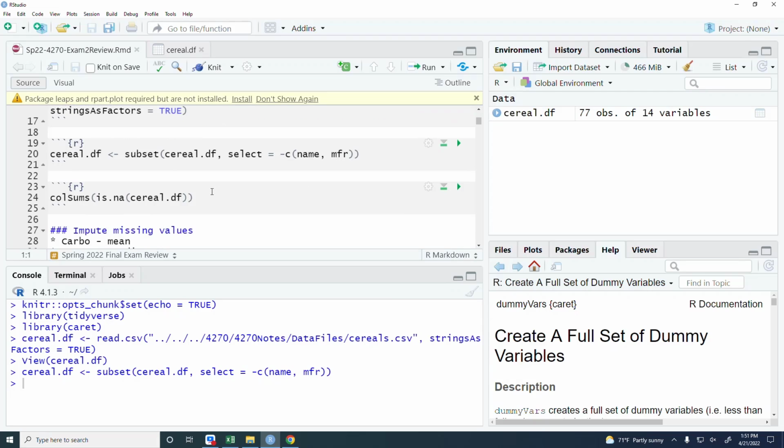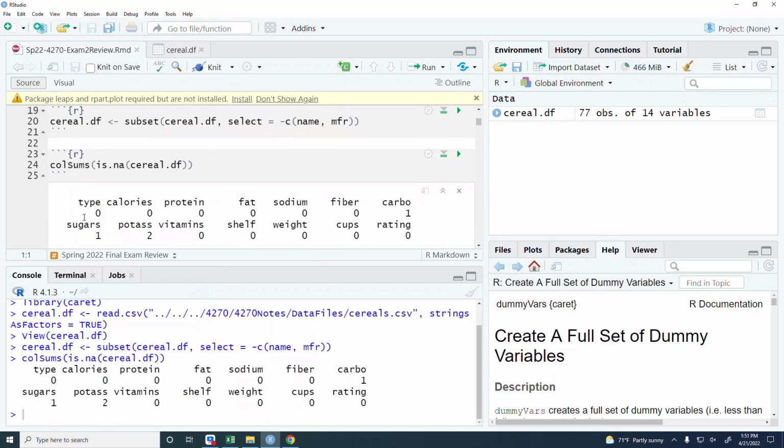All right. So the first thing to do, after removing the columns that you don't want to use as predictors, is to check whether there are any missing values. Here is how we can check missing values: colSums, is.na, and that's going to give you the number of missing values in each of the columns.